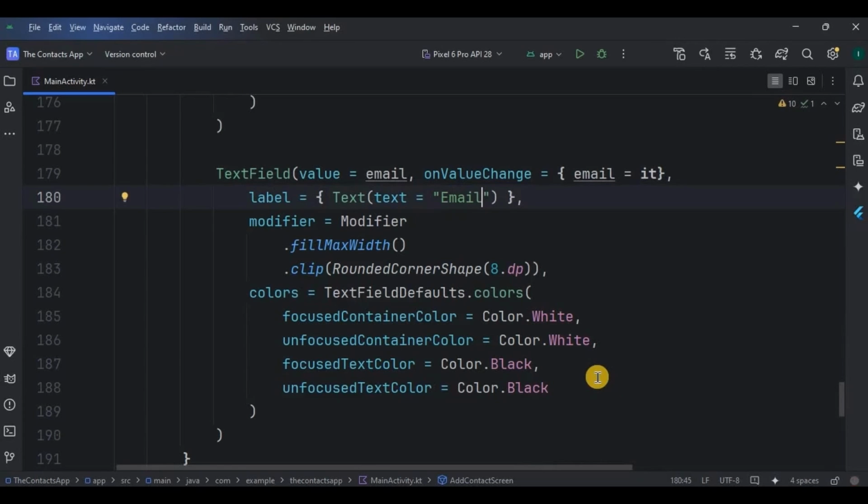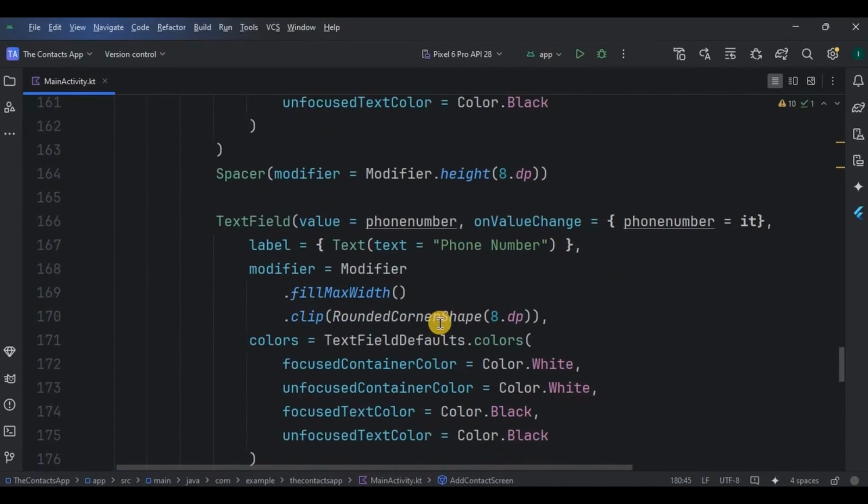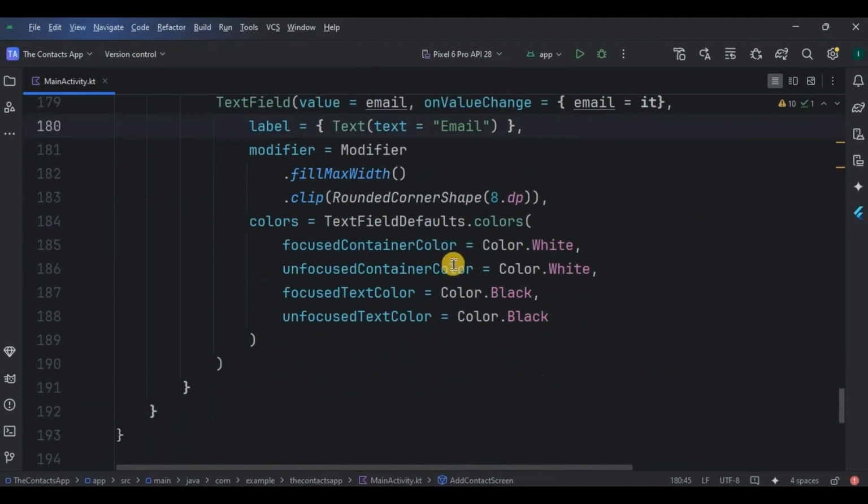And done. Now we have name, phone number and email text fields ready. Next, again give a spacer of 16 dp height.